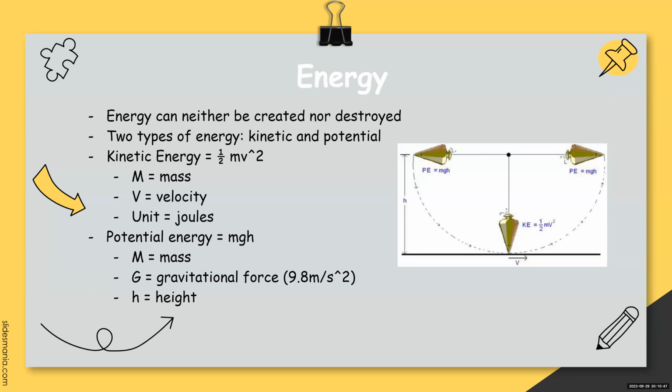This pendulum, as you can see on the right, is a pretty good example of displaying kinetic and potential energy. At the top, it would have maximum potential energy and no kinetic energy. Then as the pendulum swings towards the middle, it would be at its fastest velocity, meaning that it has max kinetic energy. So just keep these two formulas in mind.